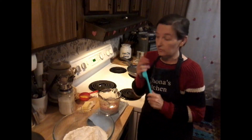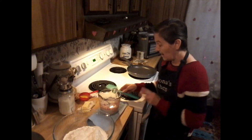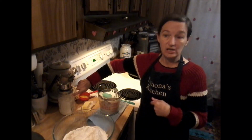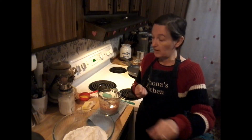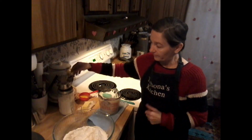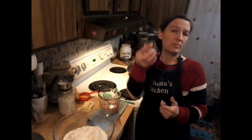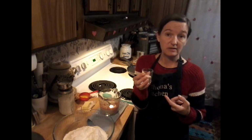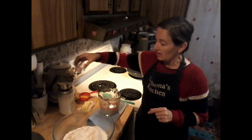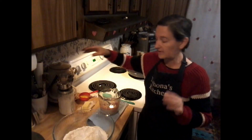I have my hard spatula ready to go. I have an additional spatula in the background as need be. And now is when I'm going to get out 7 cups of flour, which is divided. So here I have 4, and I have 3 already measured in here. And I use the dry method, which is to fluff the flour and scrape off. And then I have a 1/2 cup of granulated sugar, as well as my recipe actually calls for 2 teaspoons of salt. However, because I use a pink Himalayan salt, it's a little bit more coarse. You're going to increase that by 1/2 again. So it's actually going to be 2.5 teaspoons.